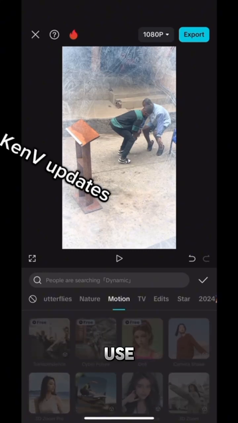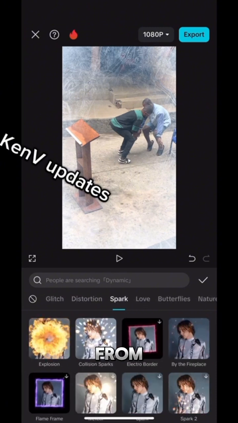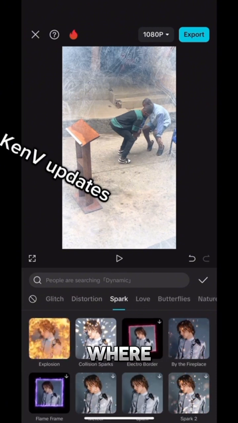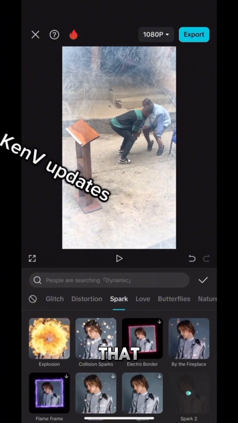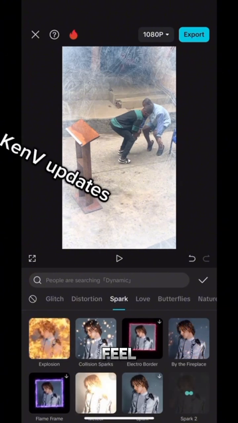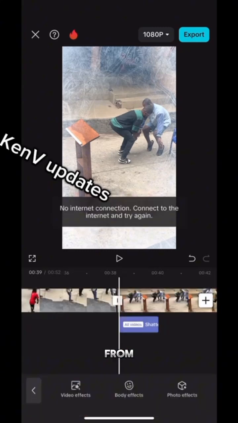My own I use from nature, and I use from love, and I use from spark. So you know where you want to pick your own effect. Look at the effects, go under the effects, play them, click them, check the one that is preferable to you, the one you feel will make your video look very okay. Then you pick from there.